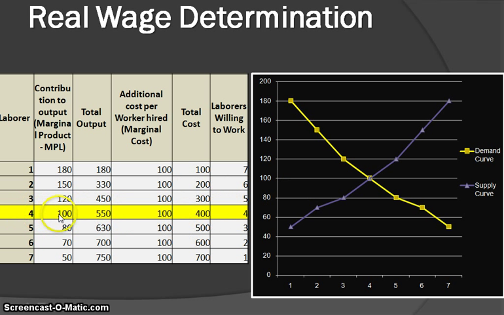So the 4th worker actually contributes 100 units to the firm, and that is the cost that the firm actually has to pay, because if 100 units are produced, 100 units will therefore be paid, and therefore 4 workers will be hired by this firm. So the equilibrium real wage is actually going to be 100 units. In the subsequent video presentation, what we're actually going to show now is how wages are going to in fact impact employment and output within the economy.